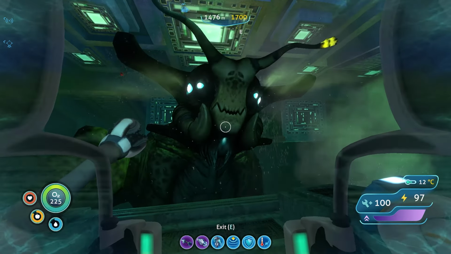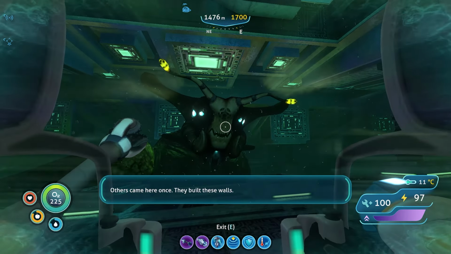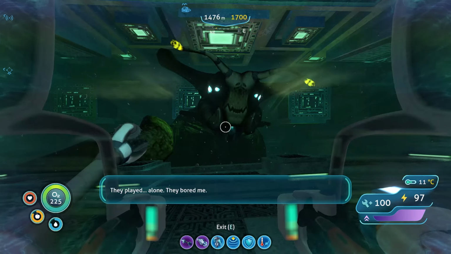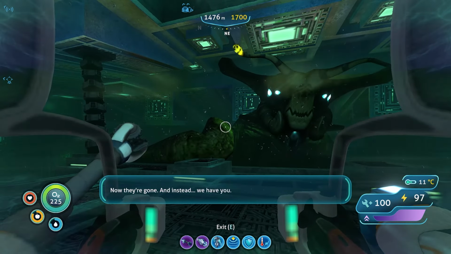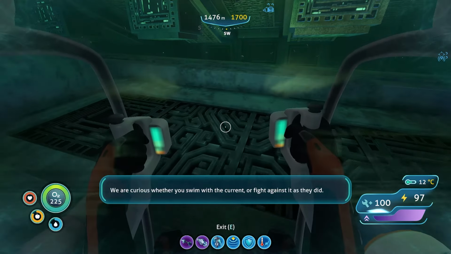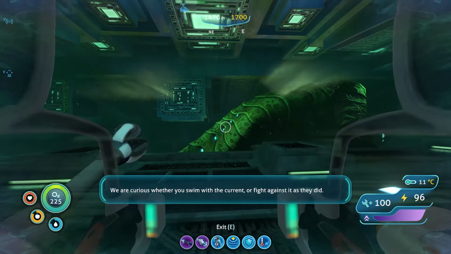Gigantic creature. Hello. Are you here to play? Others came here once. They built these walls. They played alone. They bored me. Now they're gone, and instead, we have you. We are curious whether you swim with the current or fight against it as they did.